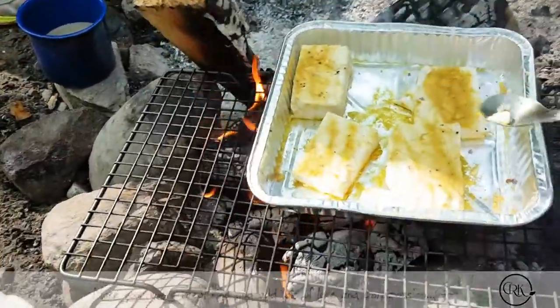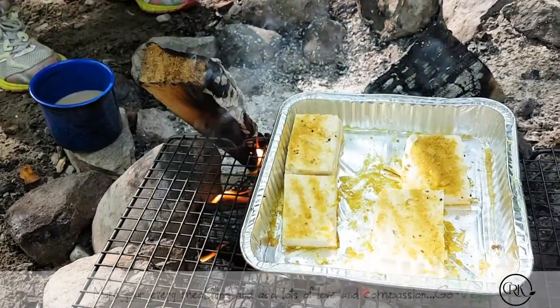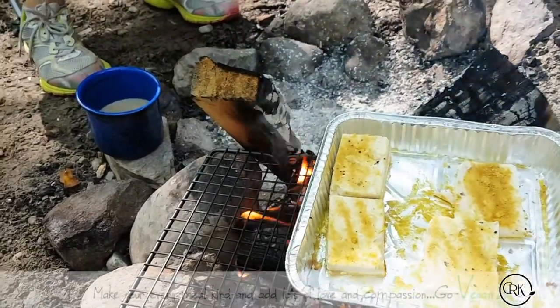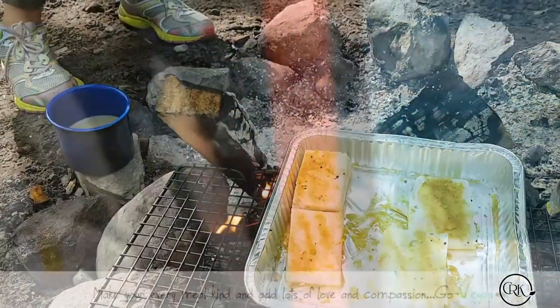Yeah, next time I should bring a spatula. I'm using my spoon. What is it? Okay. I can't see it. She said, love you guys. Can't wait to hear about your adventure. Beautiful. Tell her we love her.